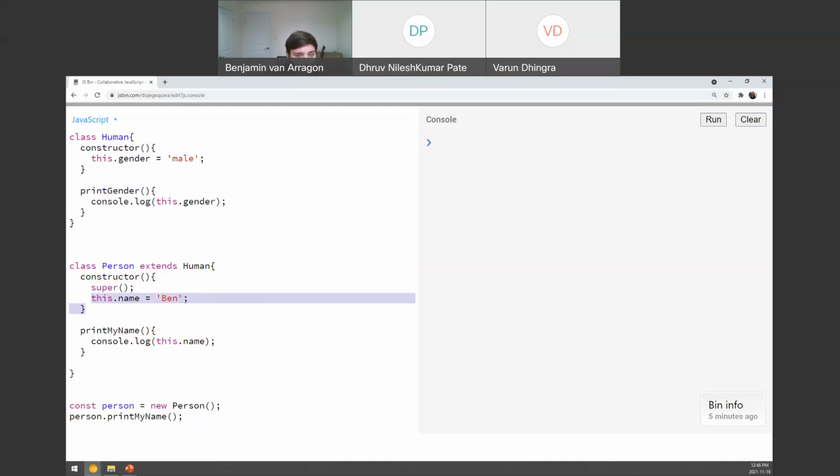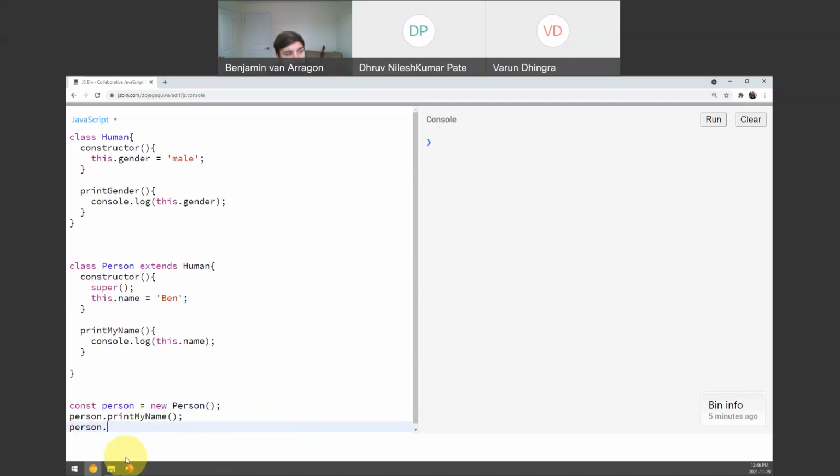Okay, so now we should be able to go something like this. So down here, I've got an instance or an object of my person class. Here's my person class, which extends human. So if I take my person variable and I do person dot, I should be able to do person dot print gender, and that should call a method that's in the human class. Even though it's coming from person equals new person, I have access to it because my person extends human up here. So let's run it. And look, there we go. It updated.